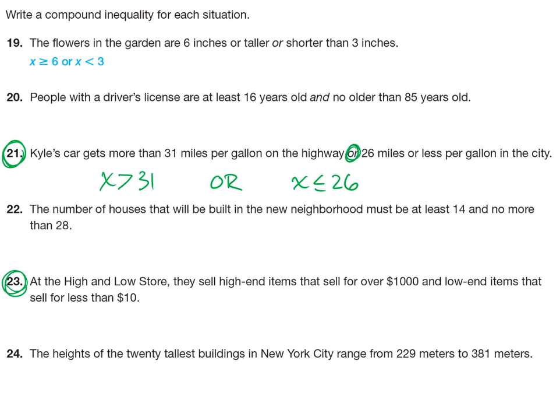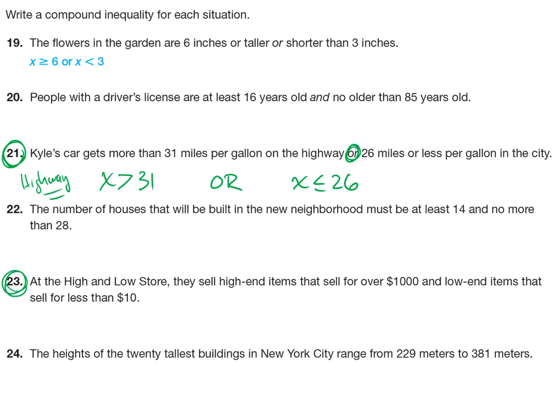So x's are either, if you're driving in the highway, right, always highway. This is not very good for highway mileage. Highway, it's more than 31 miles per gallon. I do that easily. And, if you're crazy and you drive, like 3 car lengths behind a semi-truck, you probably push it up to 42. That might be illegal, I don't know. And then driving around the city, all the crazy stop signs and the people and stuff, and you got to stop and speed up and slow down. He gets 26 miles or less. So the 26 would be the upper end of that, or less than that.